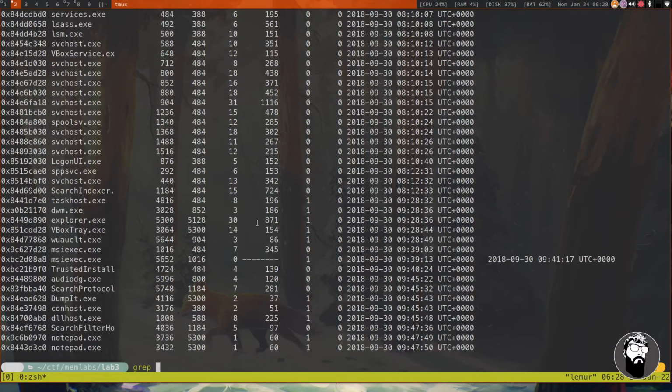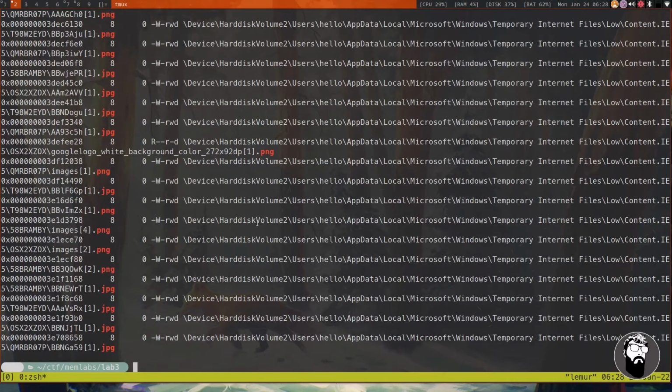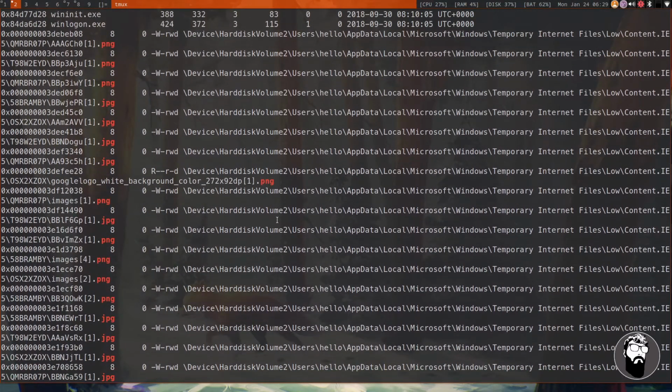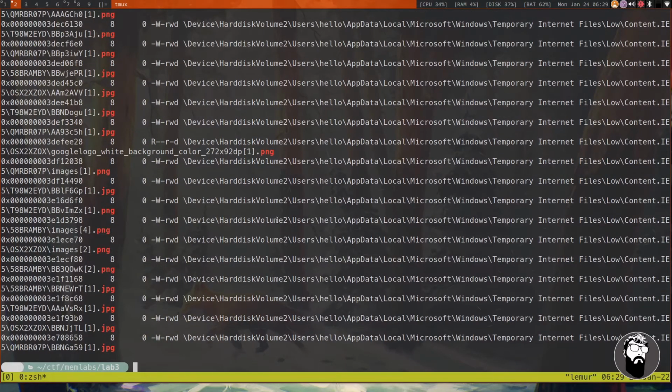Like I said, we're using steghide, so we're going to do a grep with a dash capital E, and we're going to look for JPEG or JPG or PNG. We don't know what the format of the file is, and we have our file dump in file scan. So if we can grep, we can save ourselves some time from having to sift through all those files, because it's going to be a big file. So we do have quite a few JPEGs, or some JPGs and some PNG files.